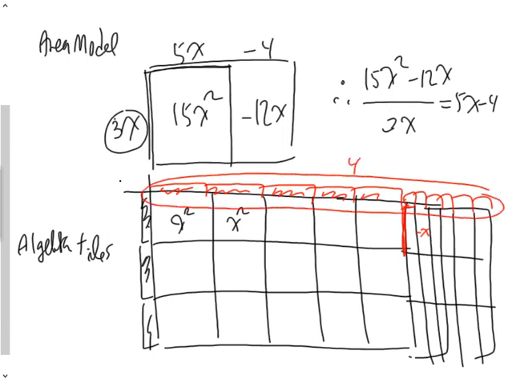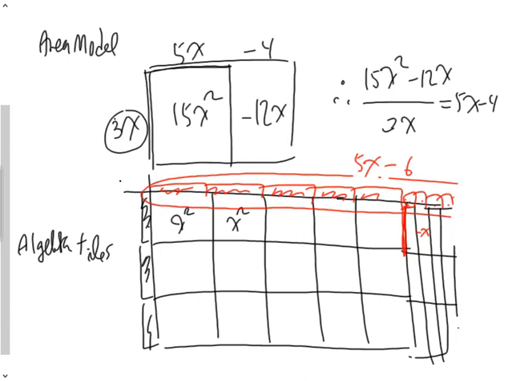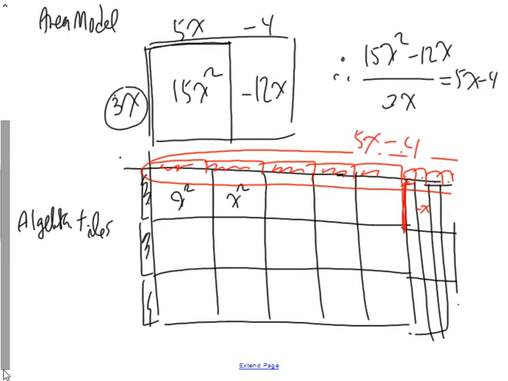My last step is to interpret what this drawing is. It is 5x minus 1, 2, 3, 4, 5, 6, minus 6, which I messed up somehow. Oh, I drew too many. Minus 12x. Where did I go wrong? Oh, it's minus 4. That's right. There we go. Anyway, I messed that one up, but I can't go back, so it's too late.